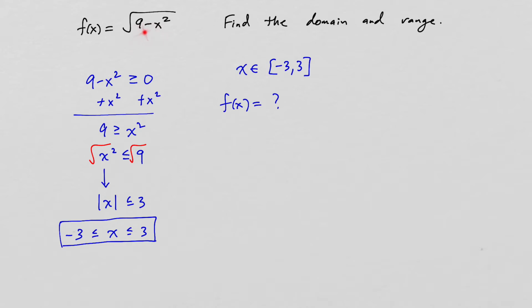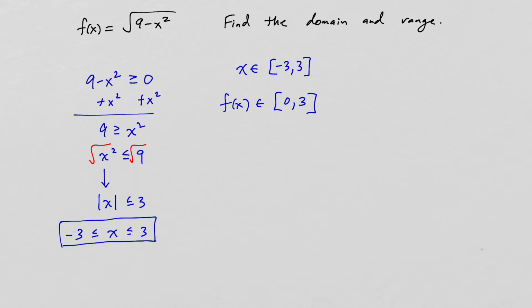And the largest number that you're going to get in here is when x is the smallest possible value, and that's going to be when x is 0. Because if you plug in x equals 0, 9 minus 0 squared is 9, and then the square root of 9 is 3. So anytime x is a number between negative 3 and positive 3, f(x) is going to be a number between 0 and 3. Now, I understand that some of you watching this right now will have a really hard time understanding what I just said.